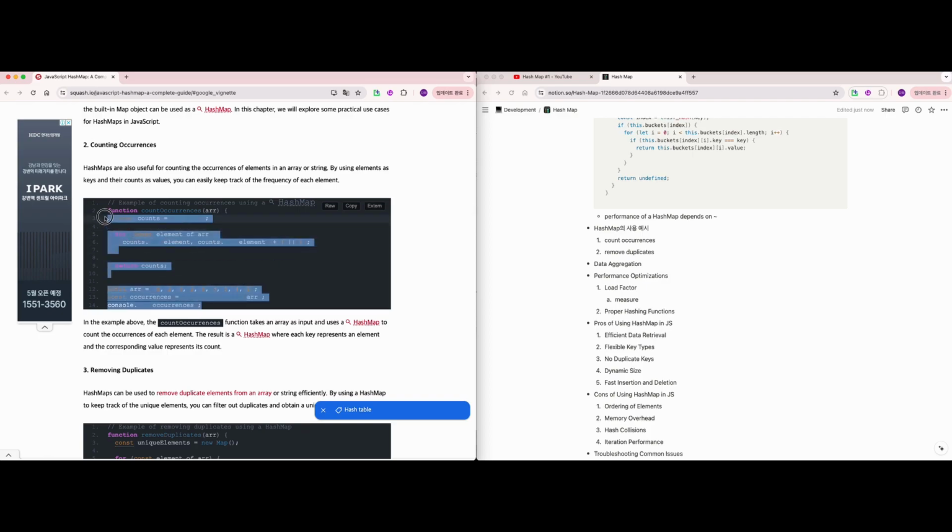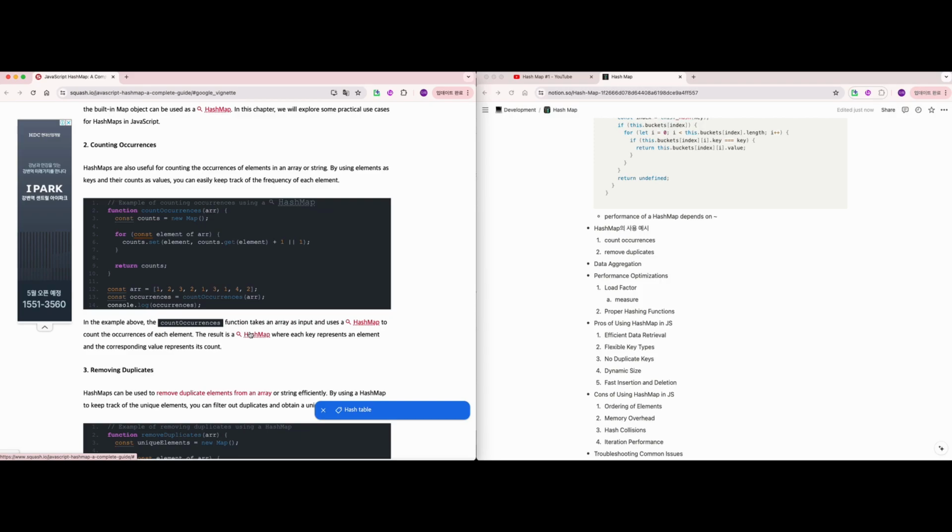So let's see this code example. This is the count occurrences function. This function takes an array as a key. It takes an array. And in the next line, we create a new Map instance to count the array. It iterates through the array, and we use the set method.